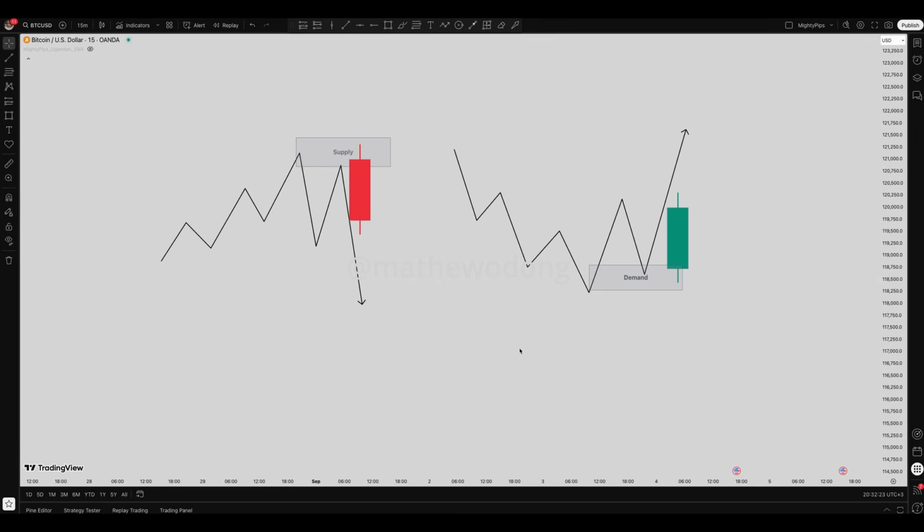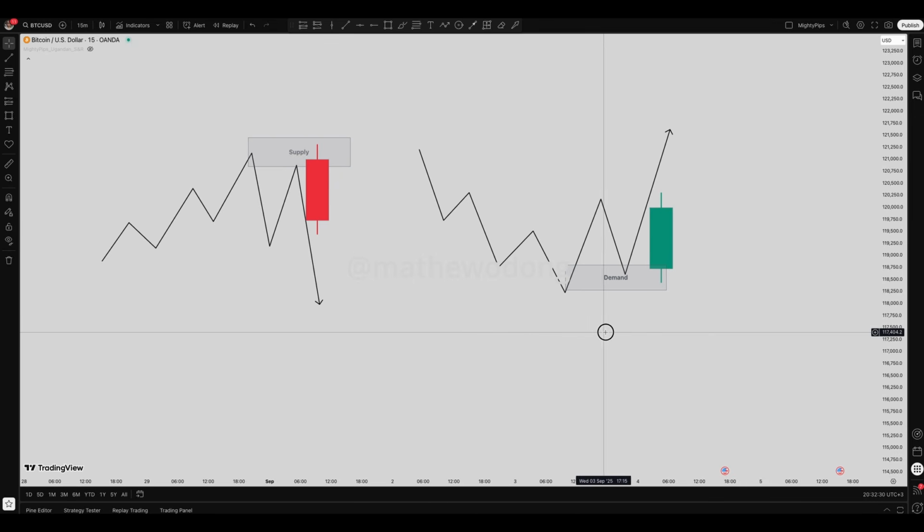So guys, without wasting time, let's get onto the screen so that I can show you how you can trade this. This is going to be amazing. It's going to be a one of a kind video that will teach you how to trade supply and demand together with the one candlestick strategy. Let's get started. This is a supply and demand illustration.